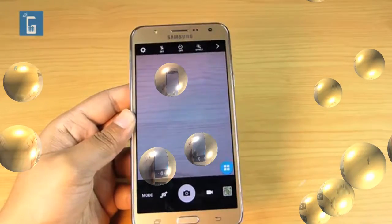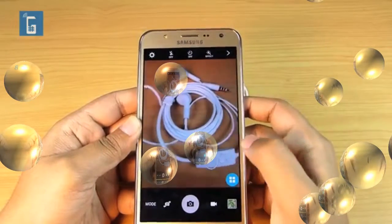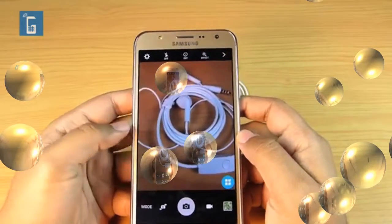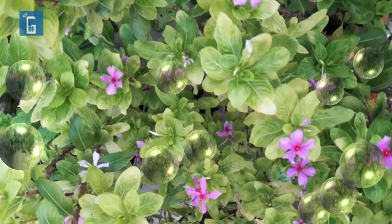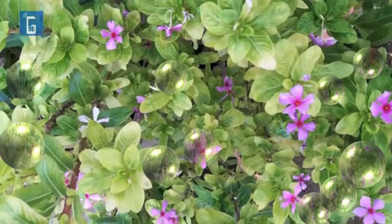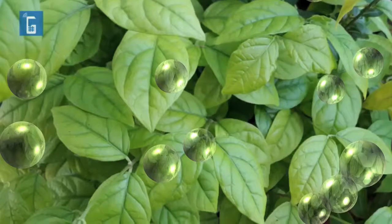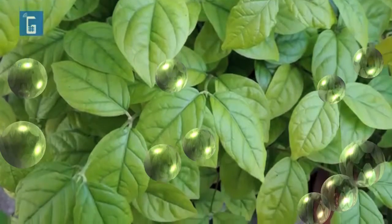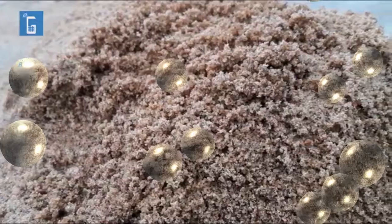Well buddies, now let's quickly discuss the camera on this phone. As you know, this is a 13 megapixel shooter and captures impressive quality images. Outdoor images look very sharp, colorful, and the focusing is almost accurate, I think. The camera flash is also very powerful. 13 megapixel images are very large, you can crop without losing the quality, and the macro shots are also very sharp.